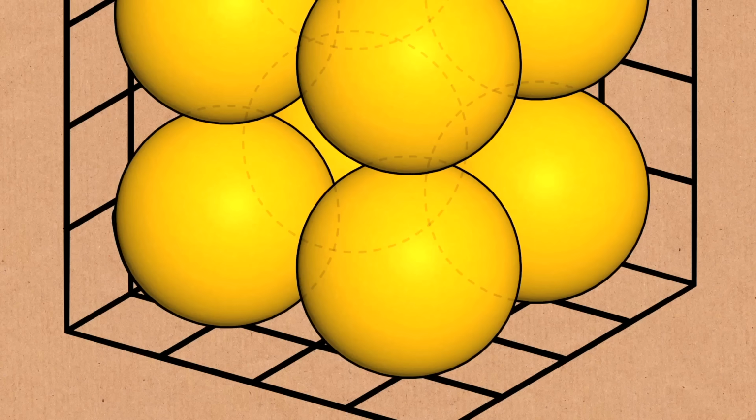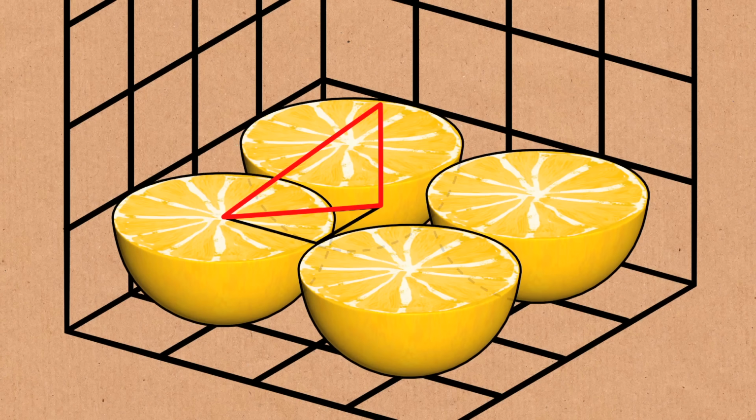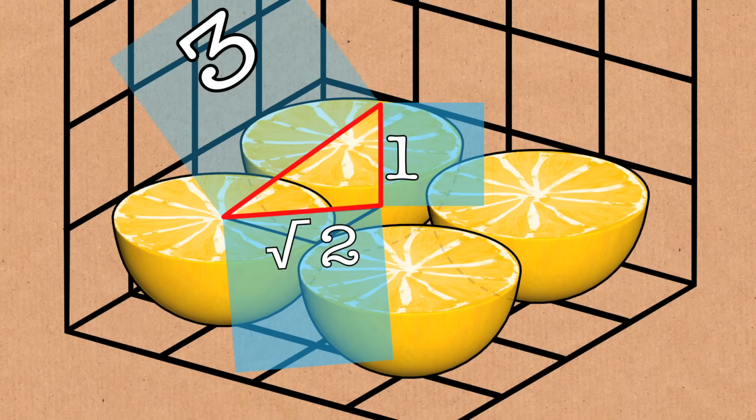But now we need to go up as well. Again, it's another quarter of the whole box, so we have to go up a single unit. And so we need to do Pythagoras with that. Our base is now root 2, and then our height is 1. To work out what that is, root 2 squared is 2, 1 squared is 1. That there is root 3.